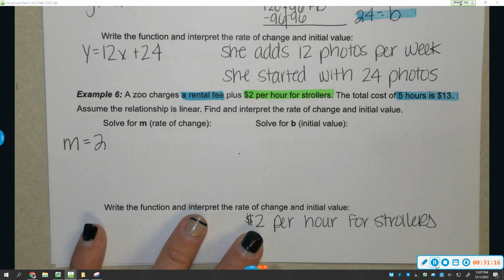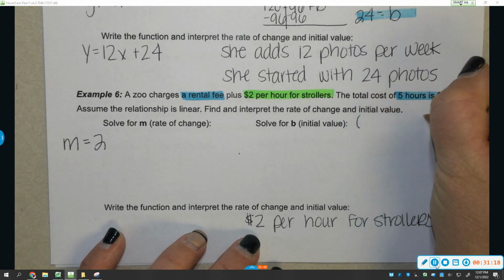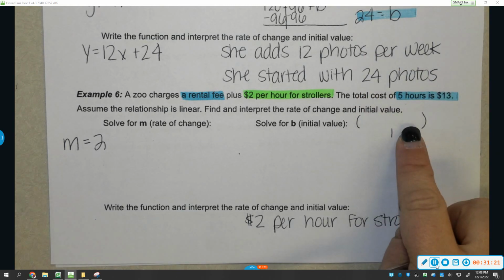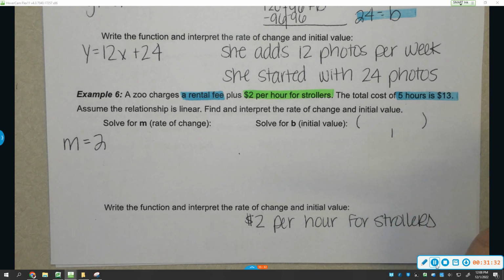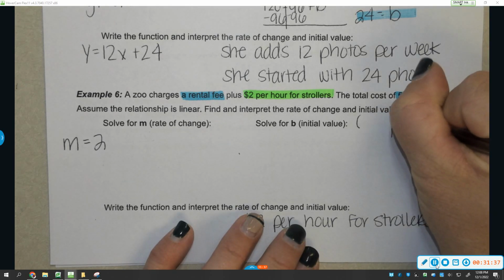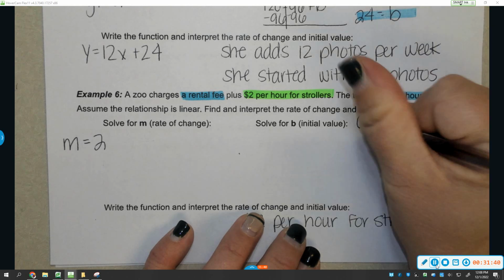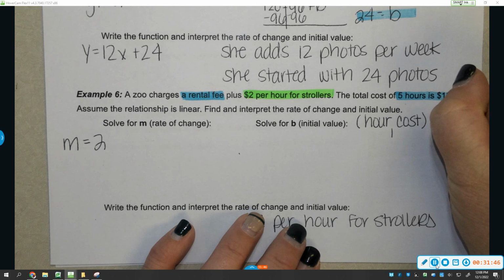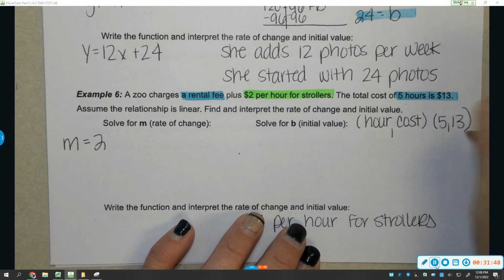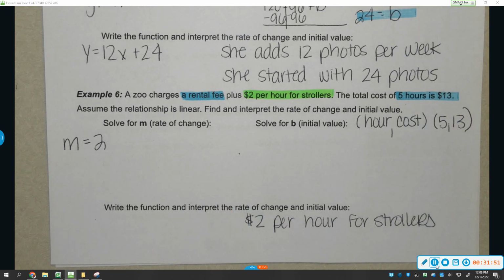So we have 5 and 13 we need to determine. Now, if our Y is our dependent variable, which of these can we not know without the other information? Is it the hours or the cost? Which can we not figure out without knowing the other information? Jack? The cost. Okay, so our Y is cost, our X is hours. And like I said, Got It Problem C is super similar to this. It also has a fee and a cost per hour.